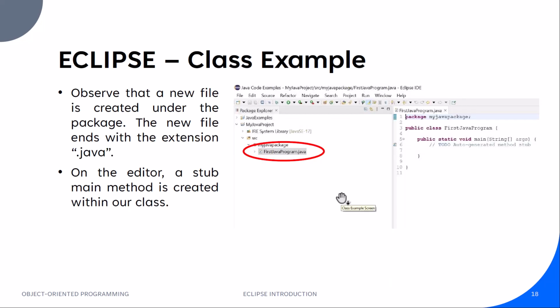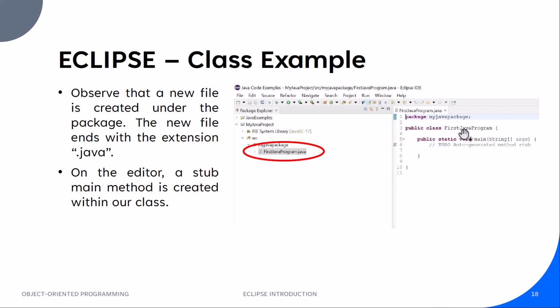When you press Finish, you will see that under your package, your class file is created. On the right hand side, you will see that the newly created Java file has its name on it, and Eclipse IDE created some code stub for you.